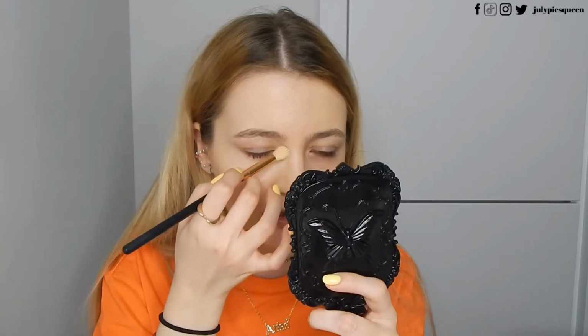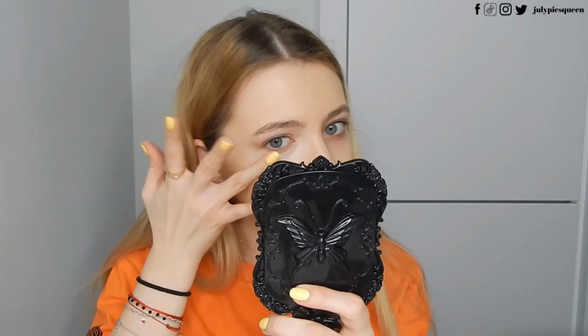I wasn't expecting any less because it's a cream, but I think this one did a much better job than the pink one, maybe because I have more purpliness rather than blue, and yellow cancels out the purple tones. It looks much better now. Because I have a yellow undertone, I feel like this might be enough without another concealer on top, but I'm gonna try it, obviously, because this is a testing video.